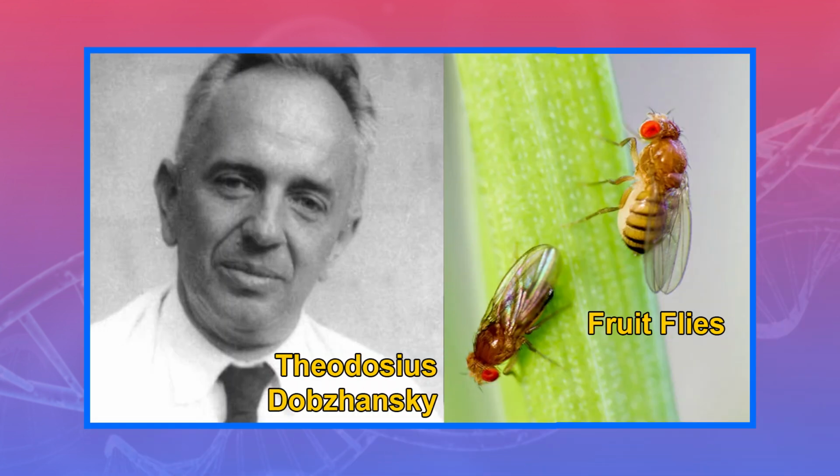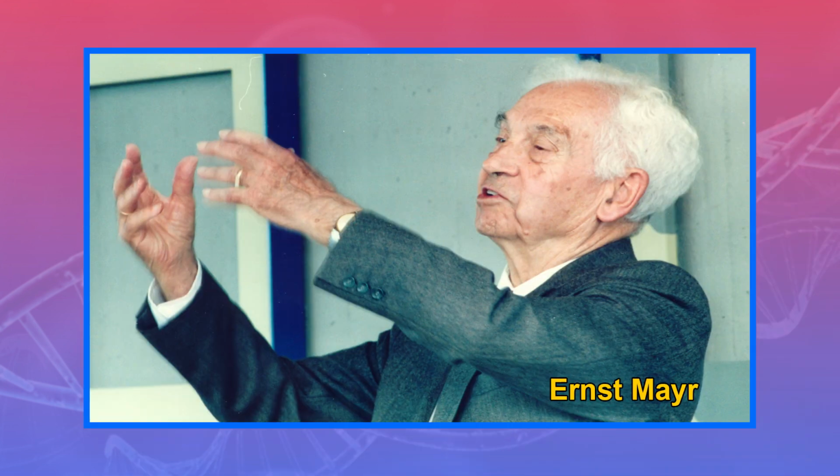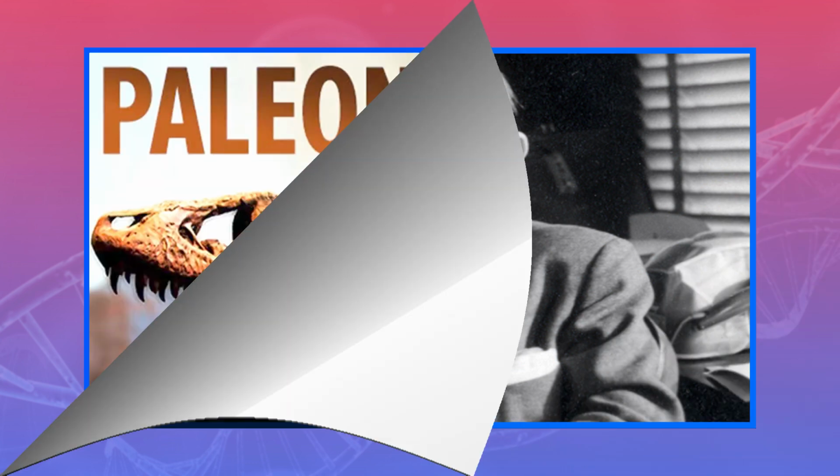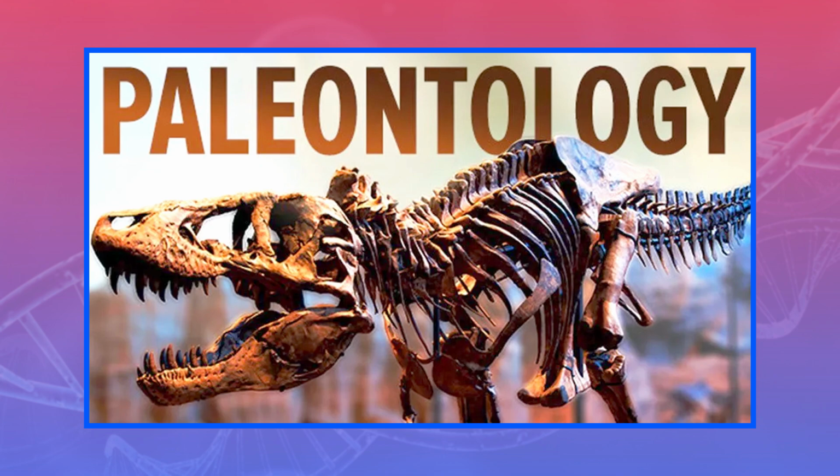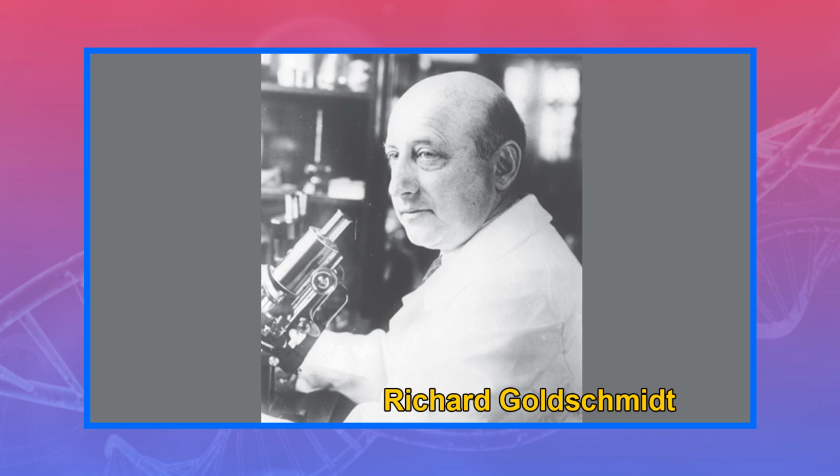Dobzhansky focused on the fruit flies to illustrate the importance of population substructure and stochasticity. Naturalists like Ernest Mayr also joined the fray, while George Gaylord Simpson introduced a paleontological perspective. By 1940, these workers had cumulatively generated what would become the neo-Darwinian synthesis, which would be set against macro-mutationist models like that of Richard Goldschmidt.